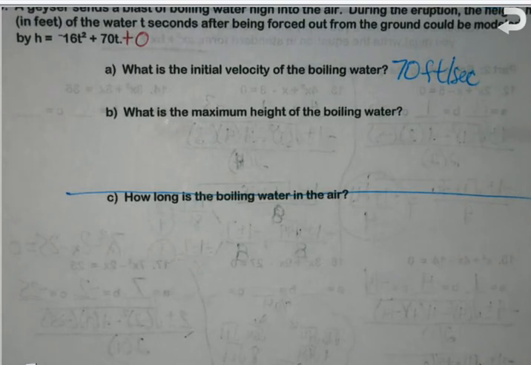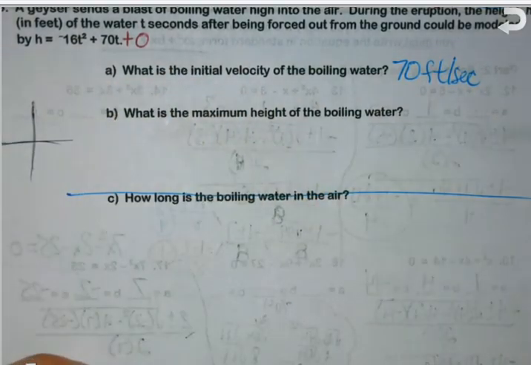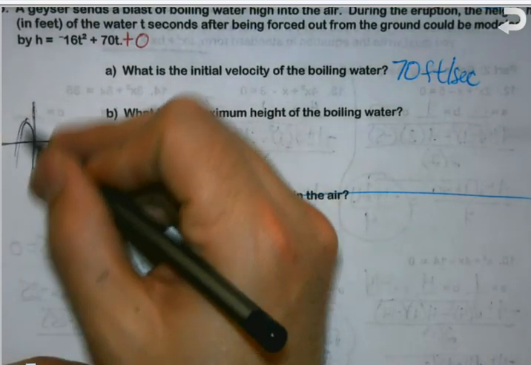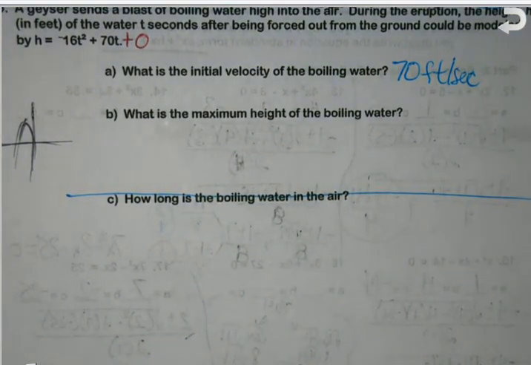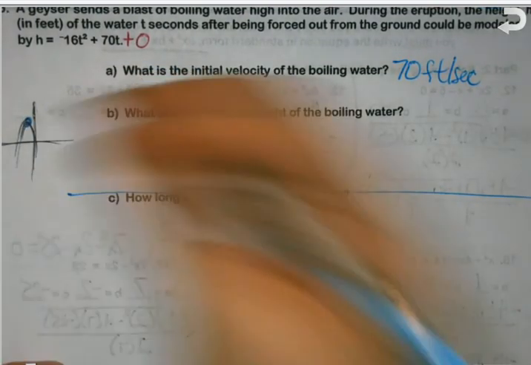What's the maximum height of the boiling water? Maximum height. Now let's see. These are all quadratics. So if I was sketching a graph of this, and I see my t squared's negative, is my parabola going to open up or down? Okay, I know it's going to open down. And you think about it, if something squirts up in the air like water, it's going to come back down, kind of in a parabola type thing, even if it's really skinny. So to find the maximum height, I can use the vertex.